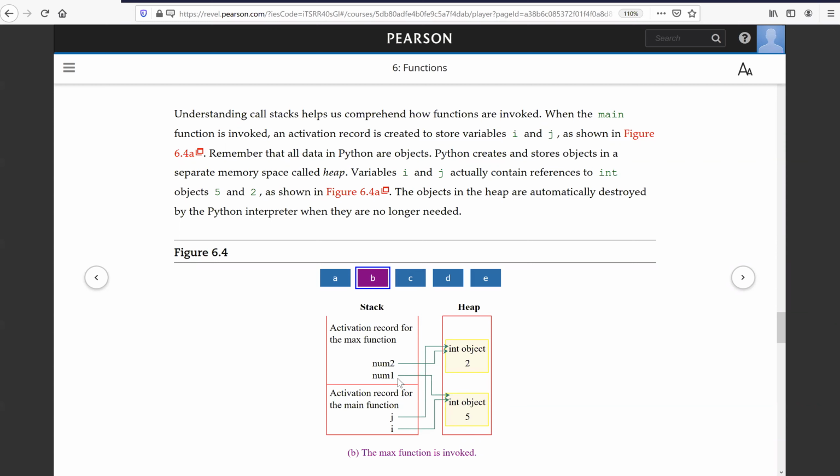So now max function finds the result. So this is the result now, right here. After this max function is finished, you see this is assigned to k, that's 5. And after this main function is finished, the stack is now empty.